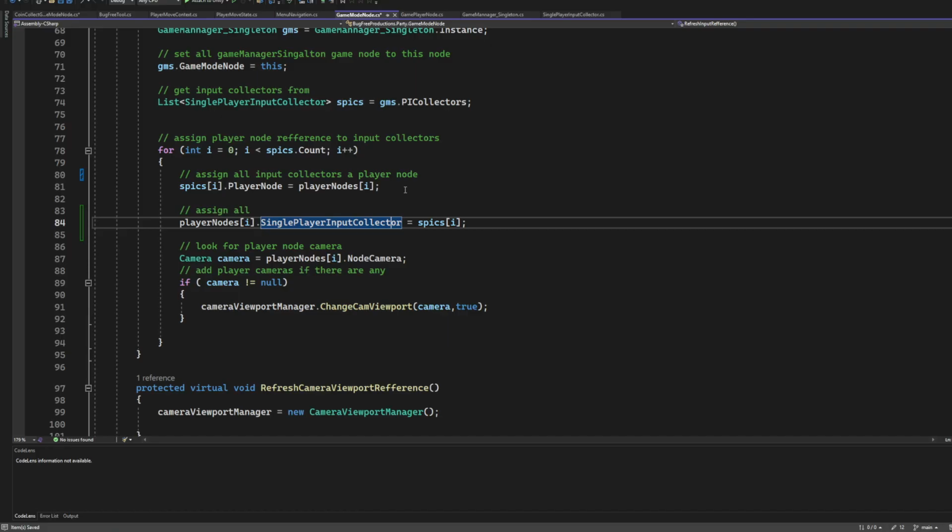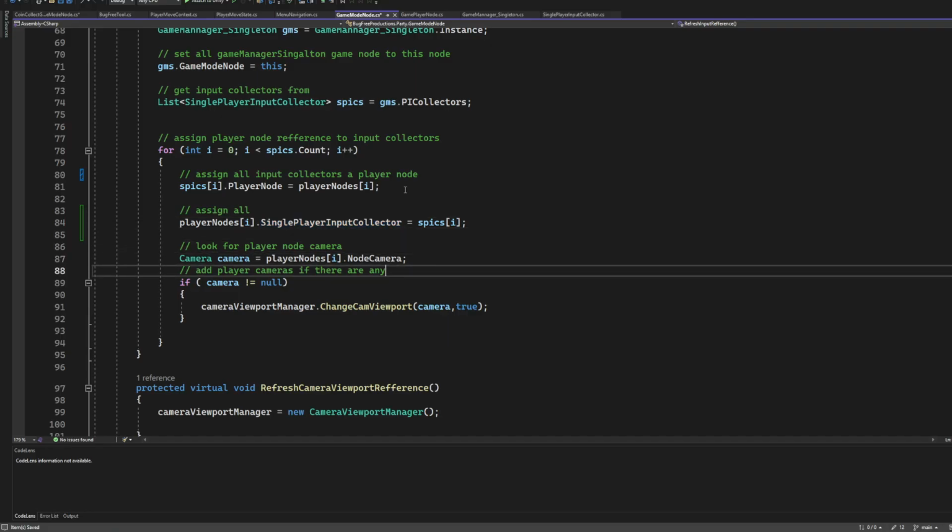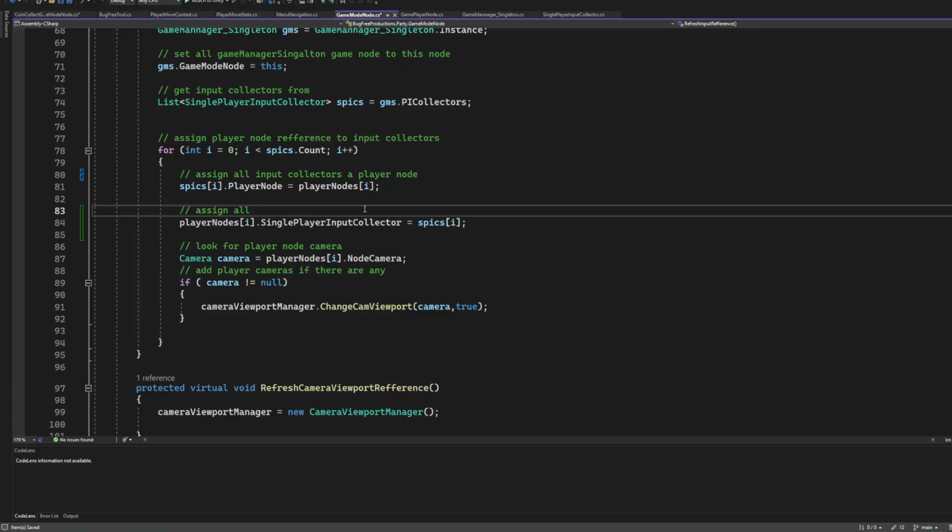A player node. Okay. Add player cameras if there are any. Assign all player nodes a.